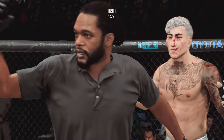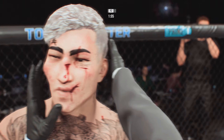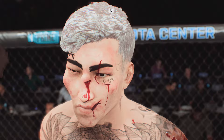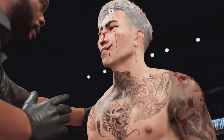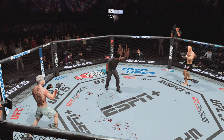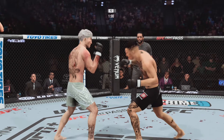The referee's going to step in here — that eye is essentially shut, and the doctor is walking up those stairs right now. This very well could be the end of the fight. It happened very fast: it looked like it was a little swollen, then a few more shots, and bam, it just blew up. He's really bad off right now. It looks as though he is going to allow the fighter to continue — a nice pop from the crowd as that decision is made. He's got to go for it now though. The ref will get the action back underway after that brief health and safety check.